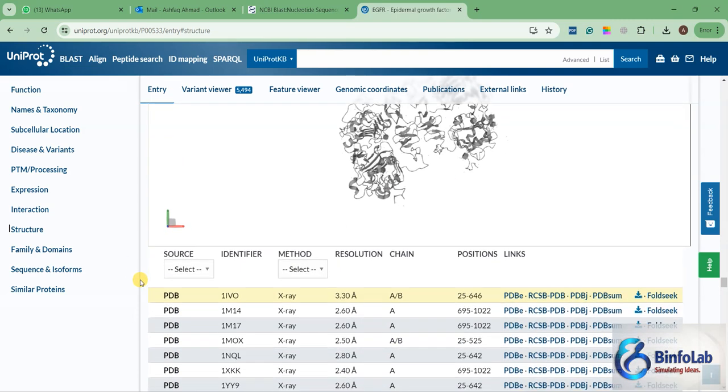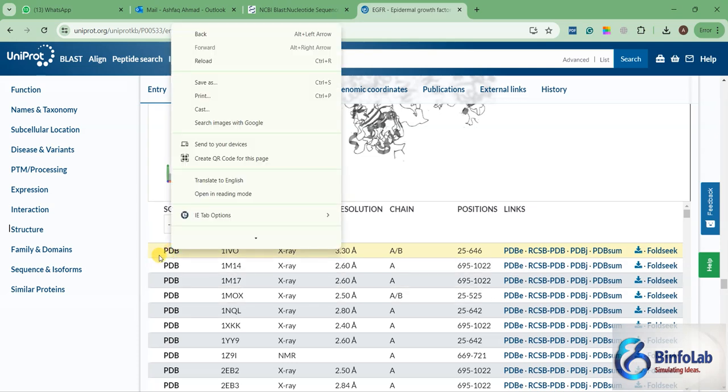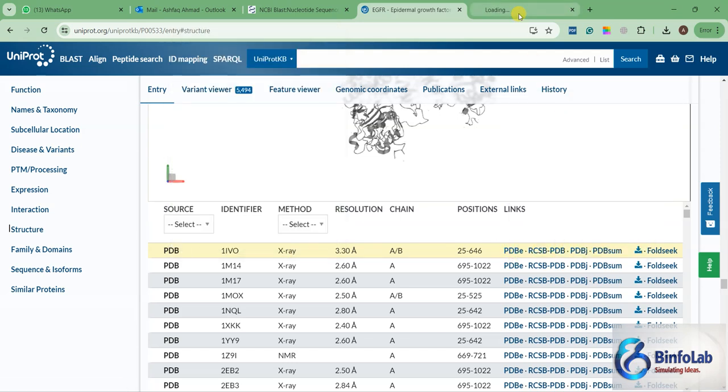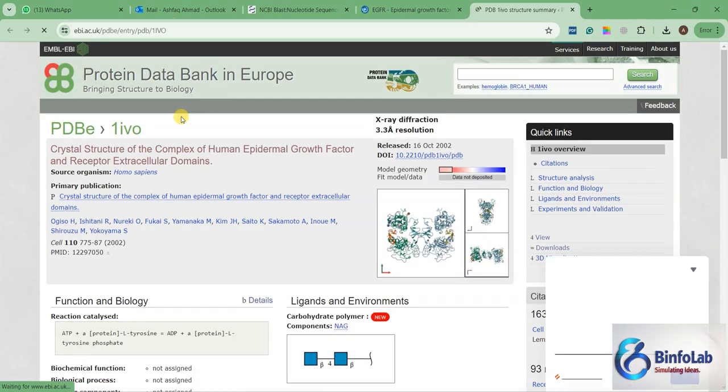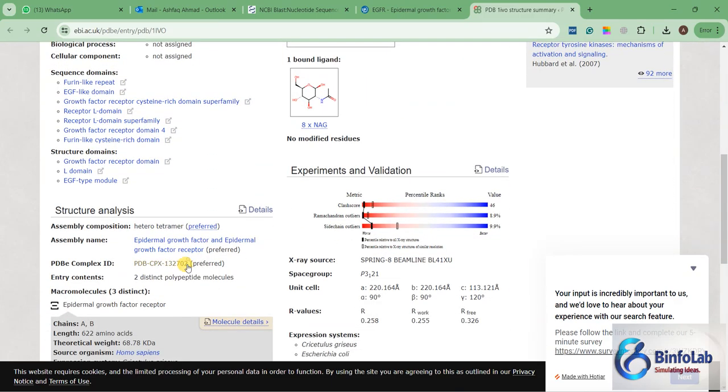In case you want to open it in PDB, that's very simple. Right click here and open in new tab, and directly you can go to the PDB. Okay, this is the Protein Data Bank which is managed by the European side, EMBL.